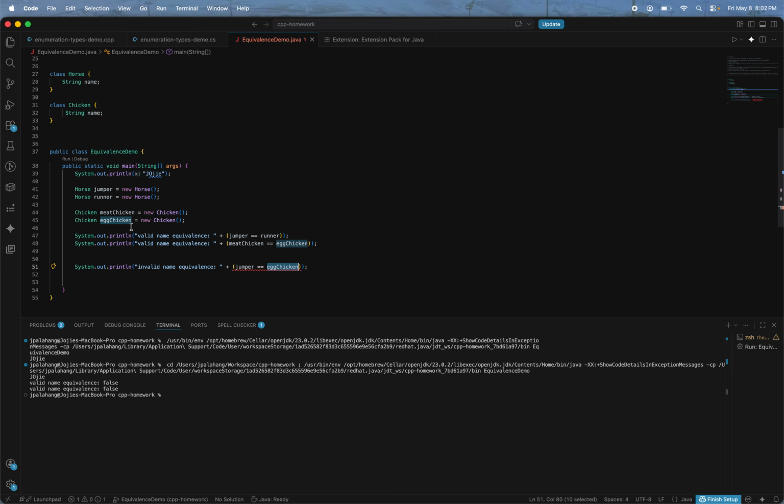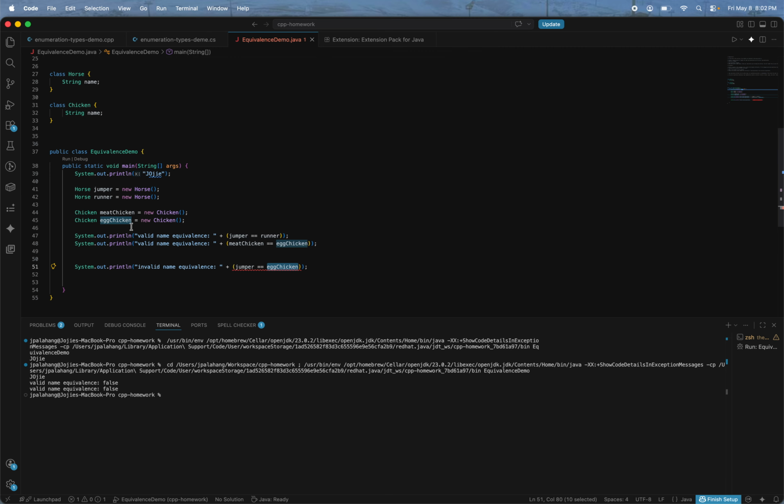Okay, so you can compare two objects if they are of the same class or the same object, and it will throw you an incompatible types issue if they are not the same object or class. So how do we apply structural equivalence?